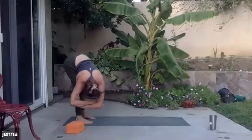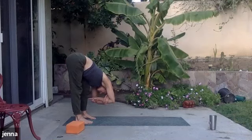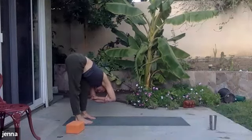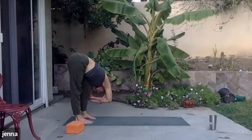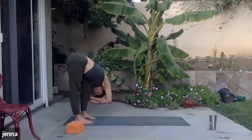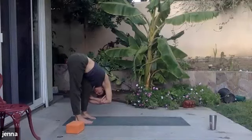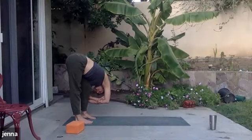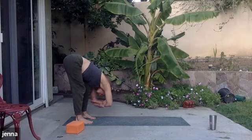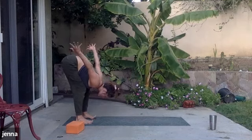Inhale, and exhale, switch. So the left knee is bent, the right leg is straight. Extend out through the elbows, relax the head down, to feel this along the right side body. One more round of breath, inhale. And exhale, both knees bend, release the hands, interlace them behind you at your spine.